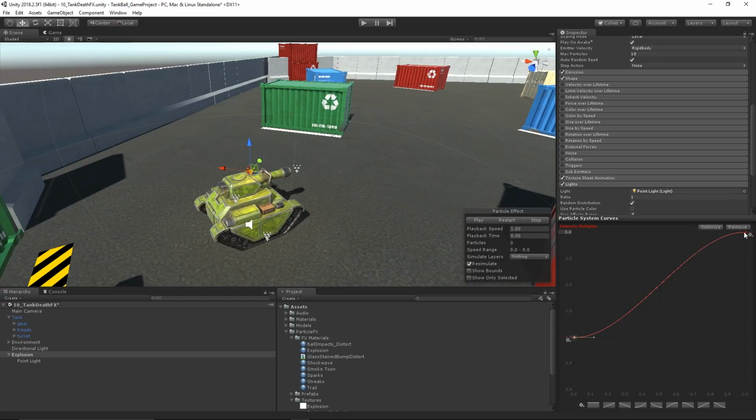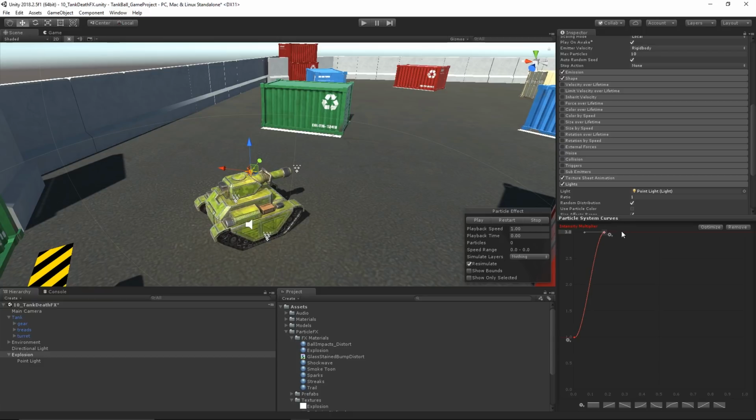And then we want this to go up to 3, but we want this to match what we have for the explosion. So if I click on play right now, you can see it kind of stays a little bit after the explosion appears. So maybe move this over here a bit, click on play. Okay, that matches a little bit better, but now we want it to go back down to 0. We don't want any kind of light whatsoever after the explosion is done, and more specifically, the orange portion of the particle effect.